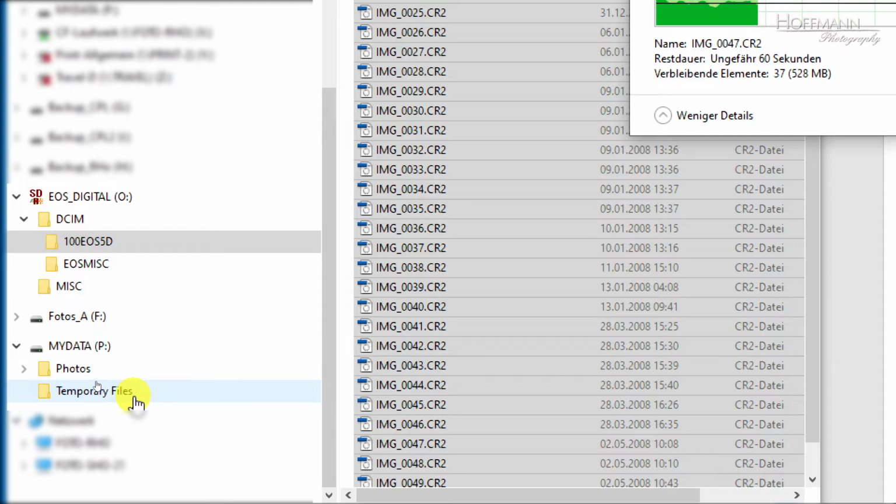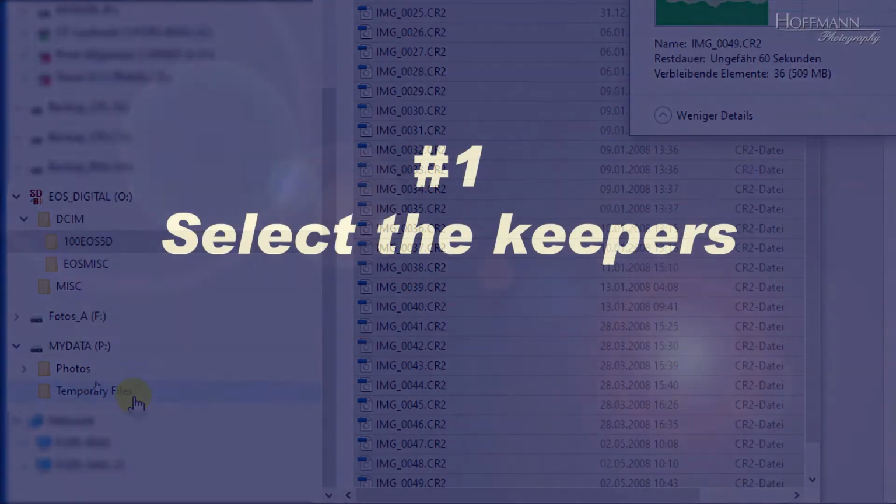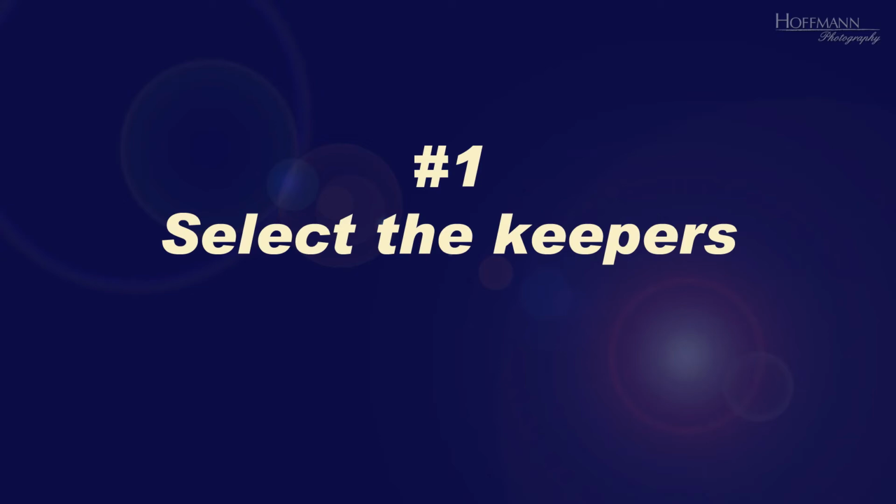The next three steps are all done in Bridge. The first is culling, perhaps the most important step in any post-shooting workflow. Remember, every image you don't keep doesn't clutter your hard drive. And every image you don't keep, you don't have to edit.